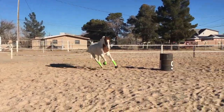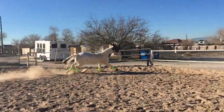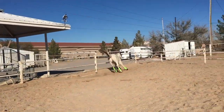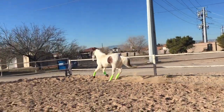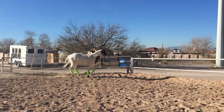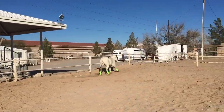Oh my gosh. He got out 2 days ago and I worked him really good, so. And it's this cold air, it just gets him. It gets him like this. But, yeah, it's a tail bag. A lot of people ask where I get these green polos. I got them off of Facebook.